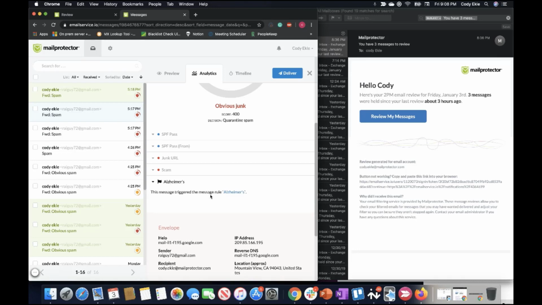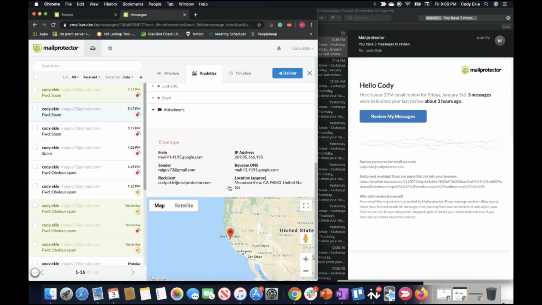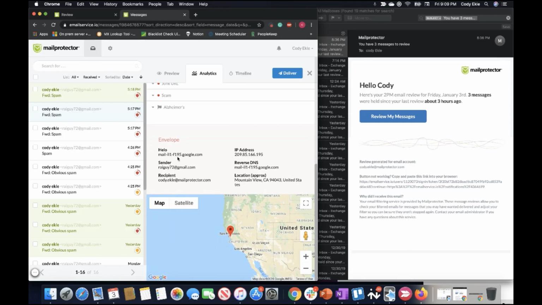So I have a rule in here that blocks all emails that contain this word, and it's going to tell me that this email was blocked for that reason. A little further down, we're going to give relevant envelope information. This gives information on who sent the email and then the recipient. This is stripped down header information. It's meant to provide a quick snapshot of who sent the email and maybe how to let them through in the future or prevent them in the future.